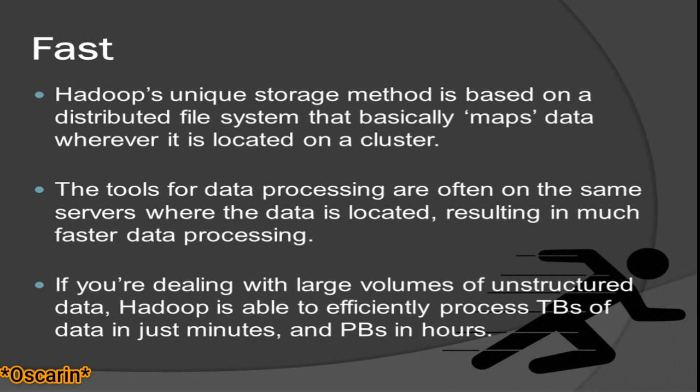Fast. Hadoop's unique storage method is based on a distributed file system that basically maps data wherever it's located on a cluster. The tools for data processing are often on the same servers where the data is located, resulting in much faster data processing. If you are dealing with large volumes of unstructured data, Hadoop is able to efficiently process terabytes of data in just minutes and petabytes in hours.